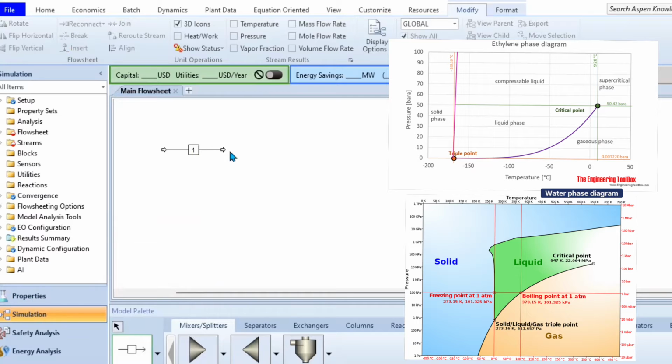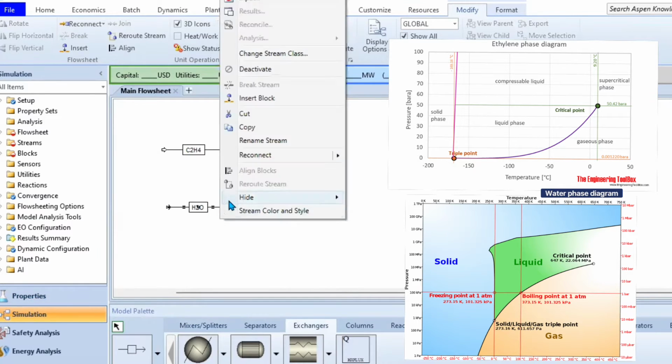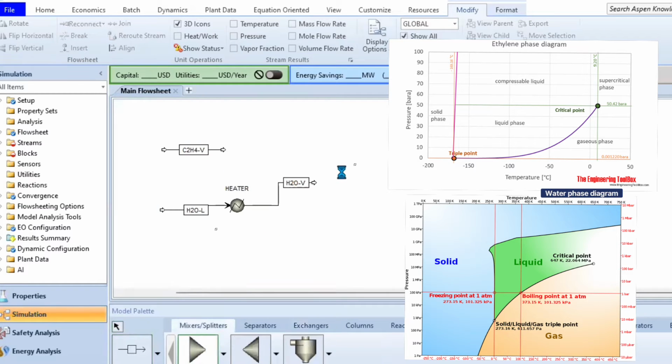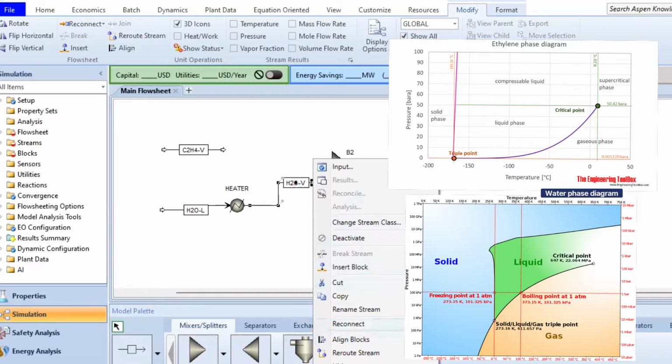For our simulation, I'm going to have two inlet streams, that is our ethylene and water. Now, ethylene and water are almost opposites when it comes to these thermodynamic properties. For example, ethylene at room temperature is a gas, meaning it's in its vapor form, whereas water at room temperature is a liquid. Also the opposite, for example, if ethylene is now a liquid at below minus degrees Celsius, water is ice at that point. So the most favorable condition that these two can relate at is the gas phase.